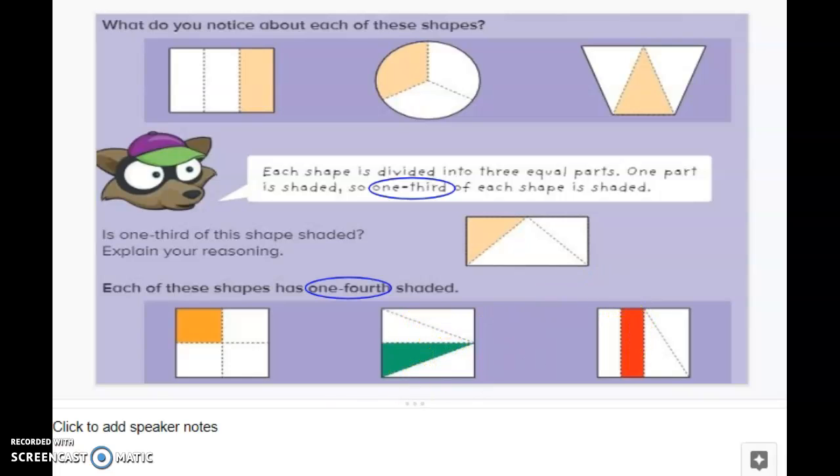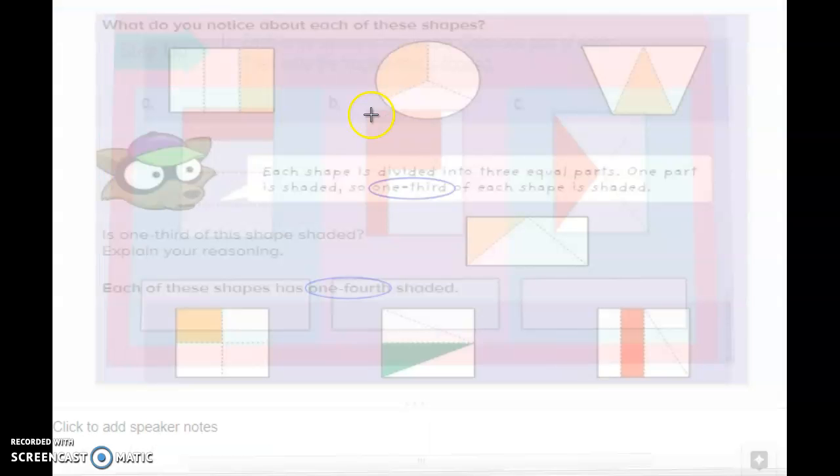Now this one's a little confusing. It says that this is also 1/4. Well, I could make this 1/4 if I actually decided, let's see. These two right here are triangles, and this is a triangle. So let me see if I can snip this and manipulate it for you so you can kind of see it.